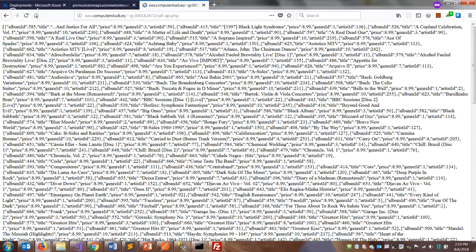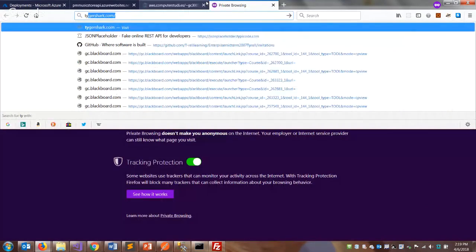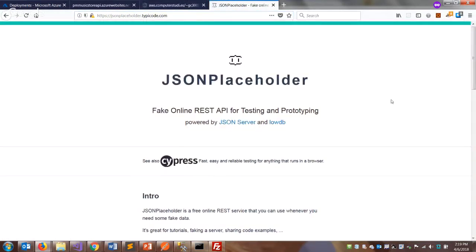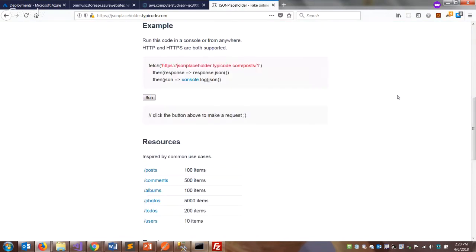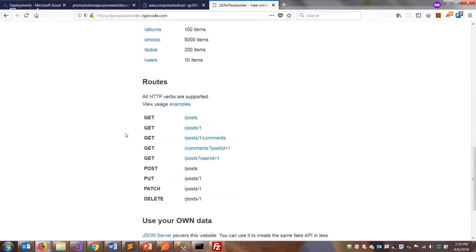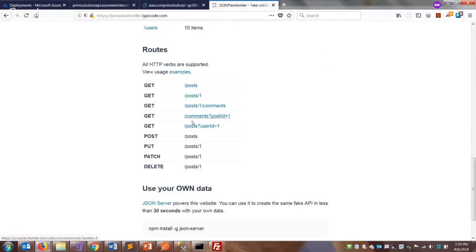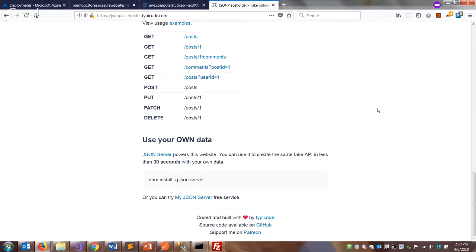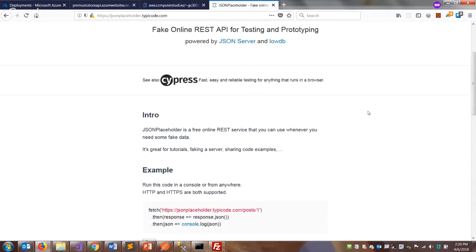Or there are many other JSON APIs out there that are available for public consumption. This one's pretty good. I suggested this one. Someone was nice enough to create a fake JSON API so that you can practice making calls and consuming the JSON data. So here are the different endpoints. Right? So you can see all of the different methods, the URLs. So you can try this free service. So you can always work with this API if you want. So I've shared this link with him. He may use one of these in class when you guys talk about this stuff in class.